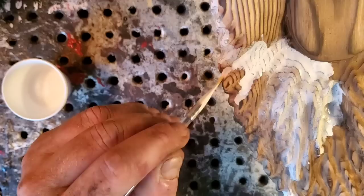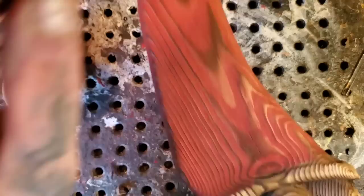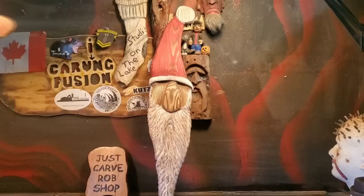Okay, so I'm going to get this beard done, then we'll come along and paint this white too, the brim and then the little cap. Okay, so you can see there he is. Gnome Santa elf guy.